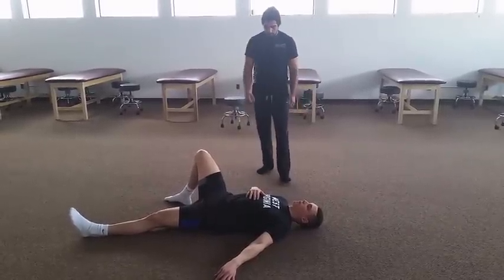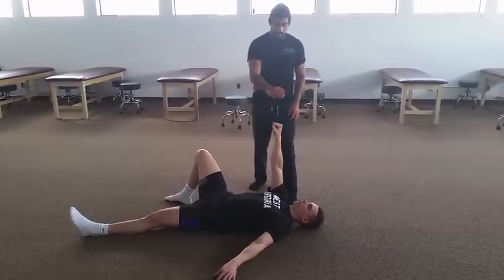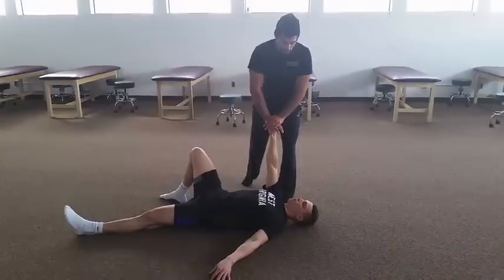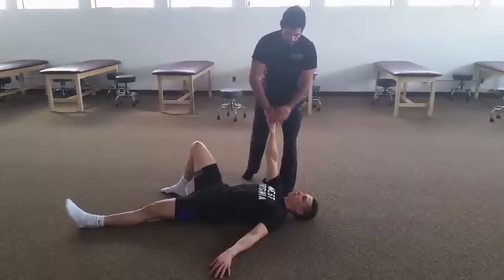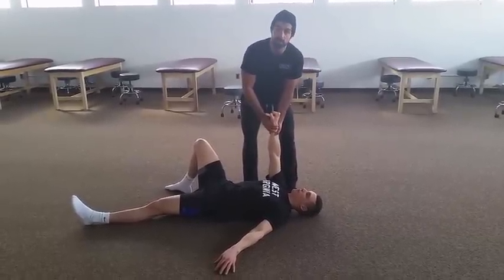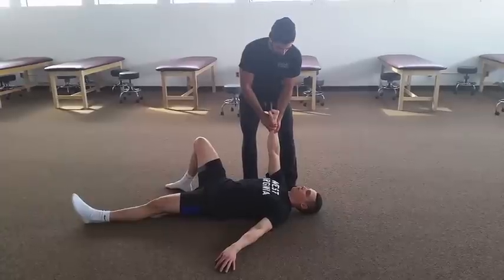So, Joey, if you can get into that position with your arms up, he's going to close his eyes. I'm going to add pressure first into retraction, and he's going to oppose retraction by creating an isometric protraction. Then I'm going to pull his arm into protraction, and he's going to resist me, thereby stimulating the retraction motion.